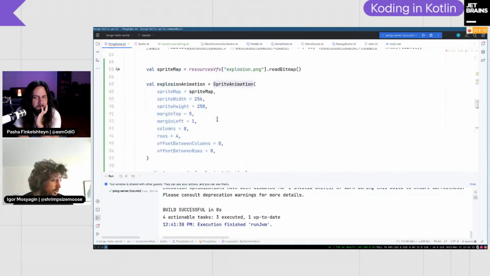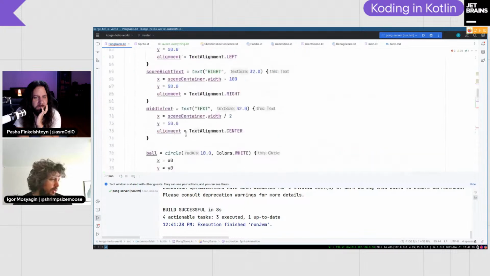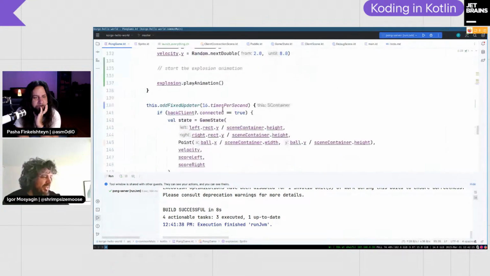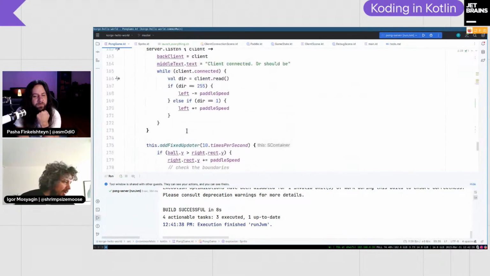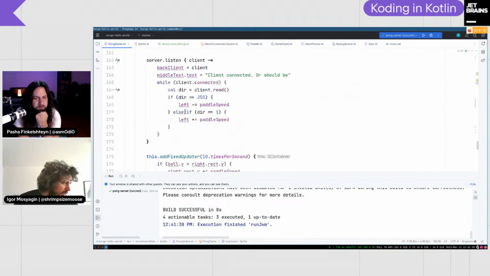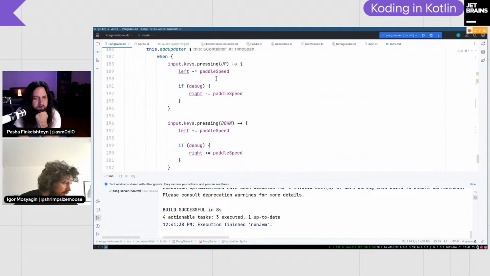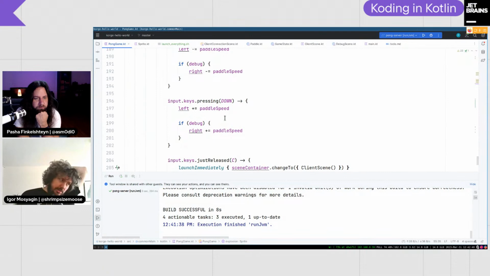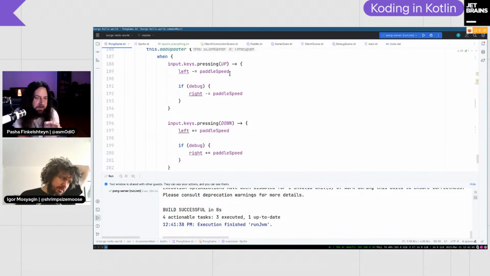I think it's sprite animation. No, it's just sprite. Interesting. How does it work? What's the difference? Don't care. No idea. When I move the paddle, where's the key? Yeah, left, right. Wait, you need paddle on collision, right? Yeah.